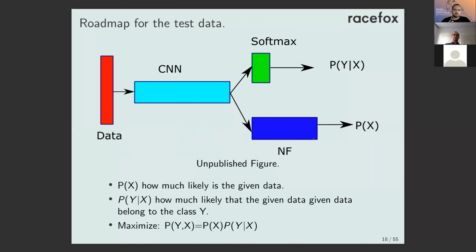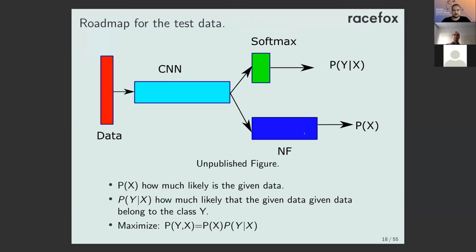you don't do computation of the normalizing flow on a data set directly, because you don't know what the embedding looks like, and the embedding should be suitable not just for your normalizing flow, but also for the computation of the classification. And if you have embeddings that really are far apart from each other, that is something that is ensured by backpropagating through this part. By backpropagating through this part, you try to generalize the embedding of the training data.